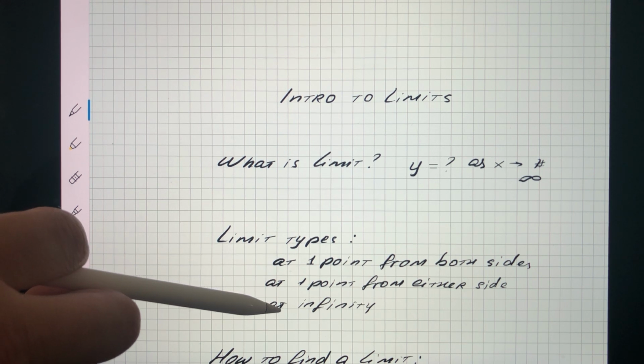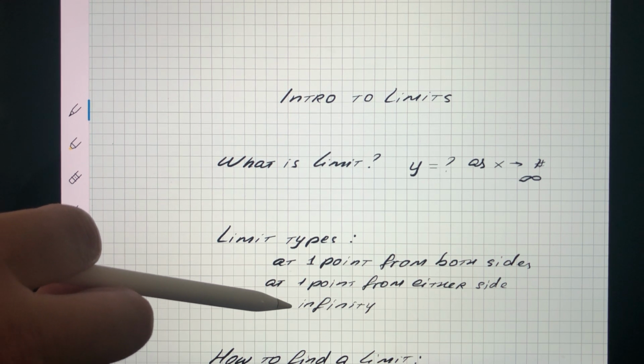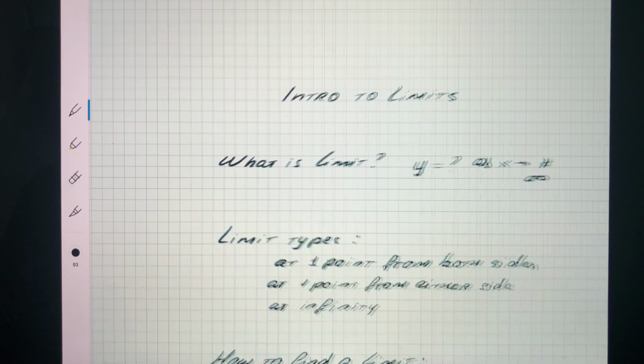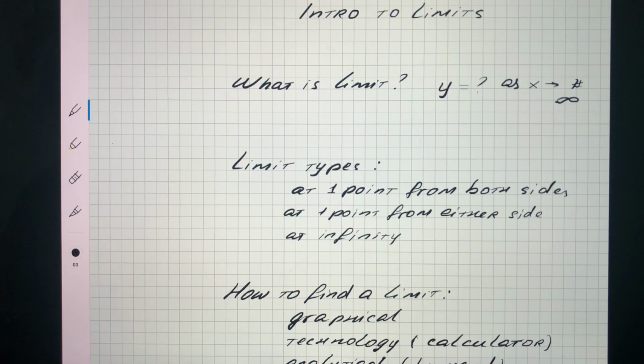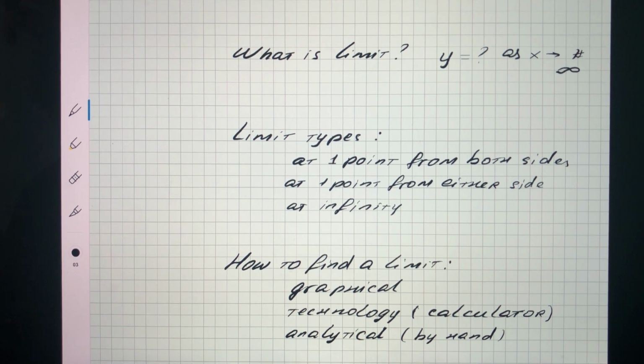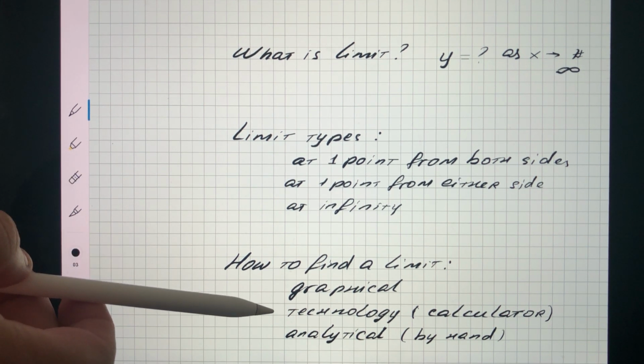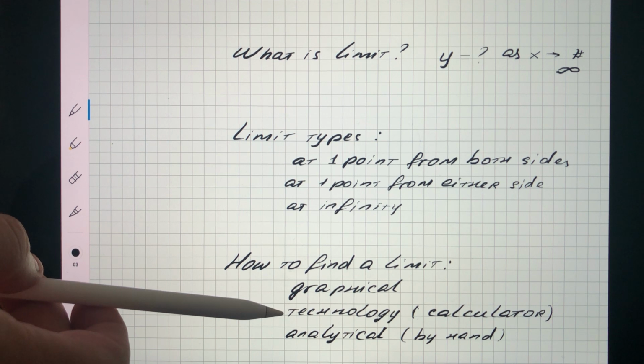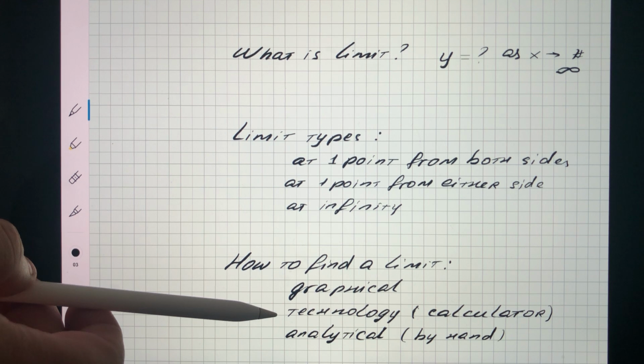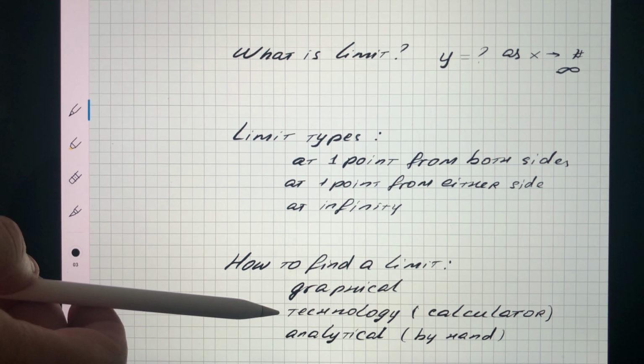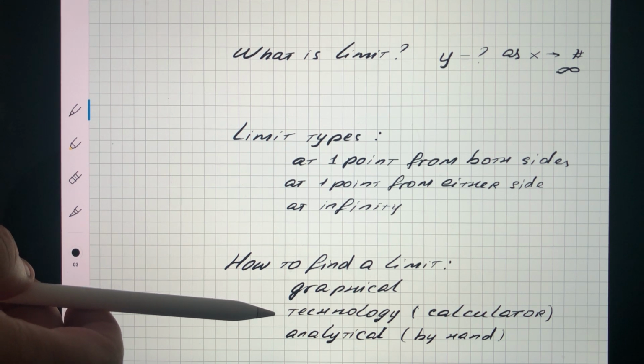How to find the limits? There are three main approaches. One is to look at a picture. So if you look at a graph, the first approach is graphical. The second approach is with the technology, using the graphing calculator. This method is only good for approximating the solutions. It's not a way to prove that the answer is true, but it's a way to accurately guess what it is. And in some situations, technology approximation is the only tool that we have, because no graphical approach and no analytical approach would do the job.